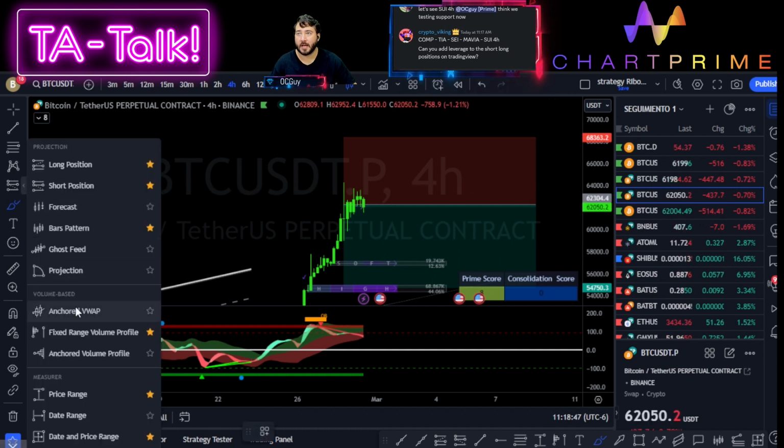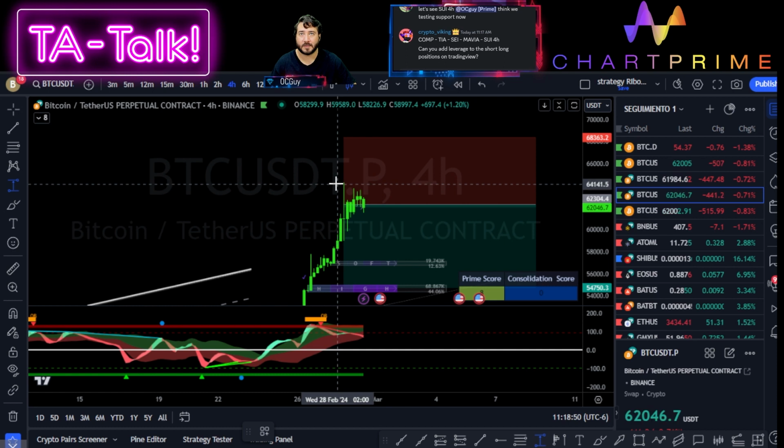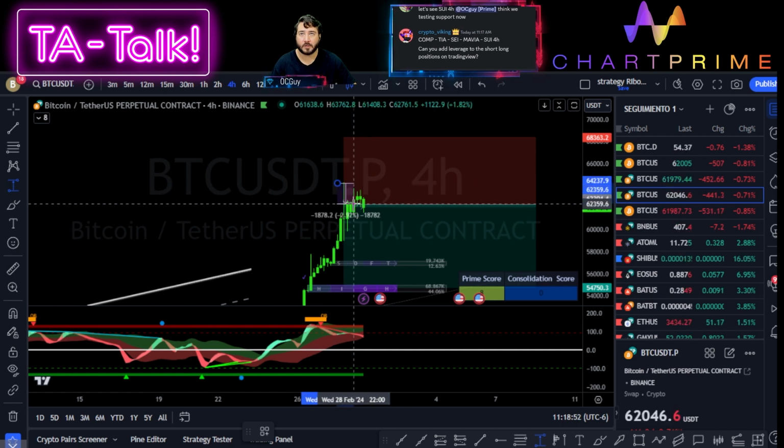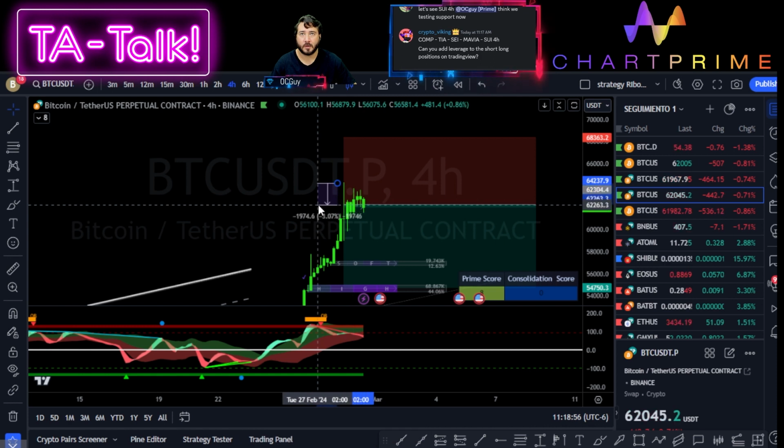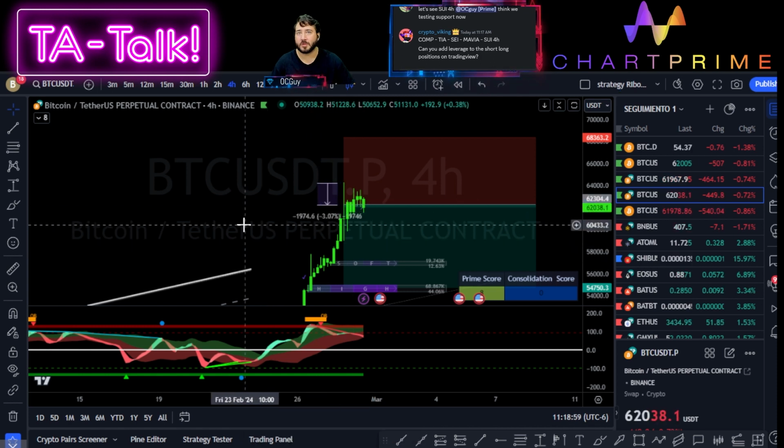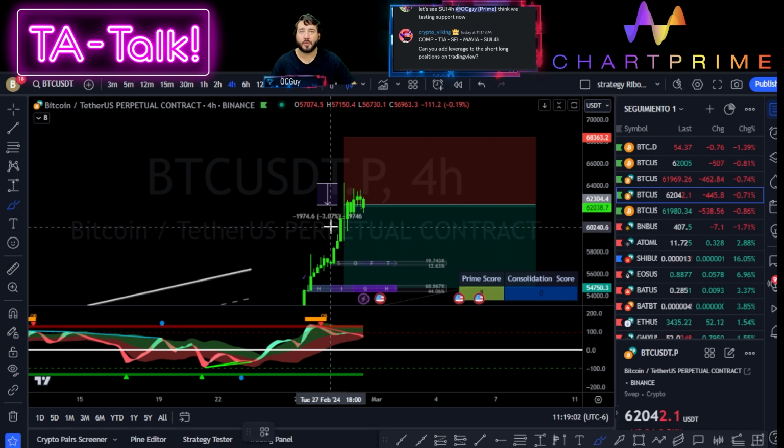So let's take a look at that retracement. Here we go. We have the price action. It was somewhere around here. As you can see, that was almost, let me just pull it here. There we go. Perfect 3% retracement. And then when I broke that 3% retracement, it opened up my position.